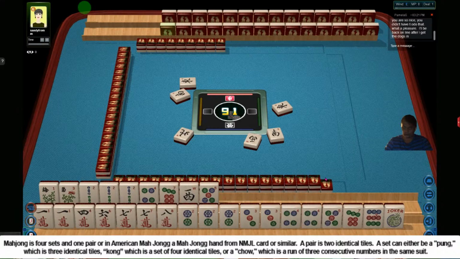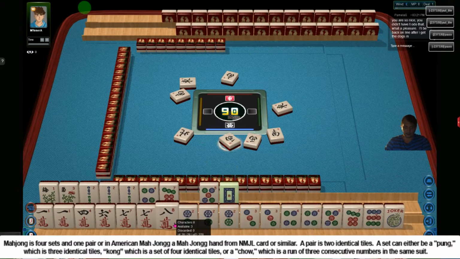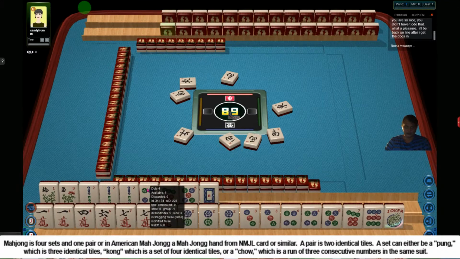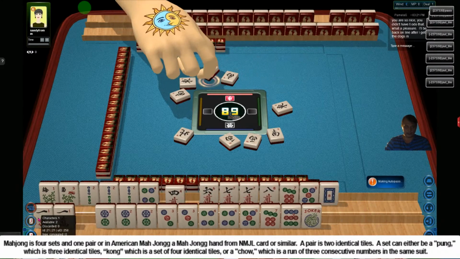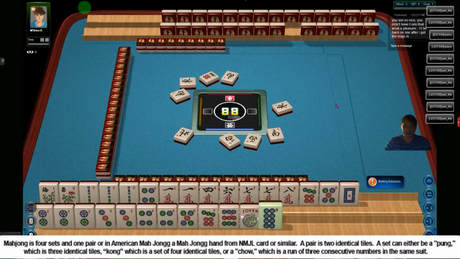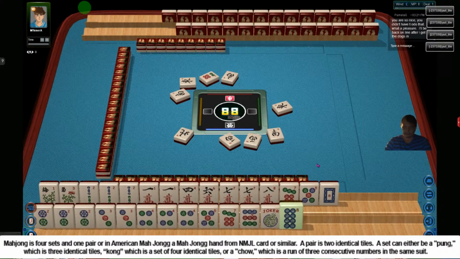1, 2, 3, 4. Almost there. Almost. And I have a matching dragon too. Let me move everything somewhere so I can. Okay, shift click, shift click, shift click. That's the easiest way to move tiles. Sometimes if you just drag them, they come back. But the best way is shift and click.